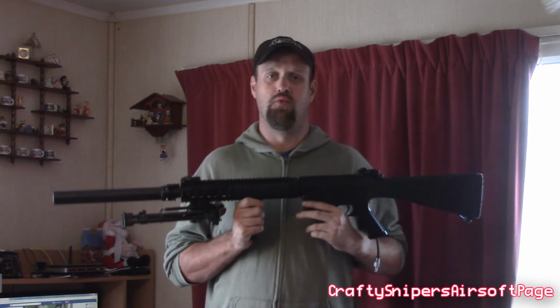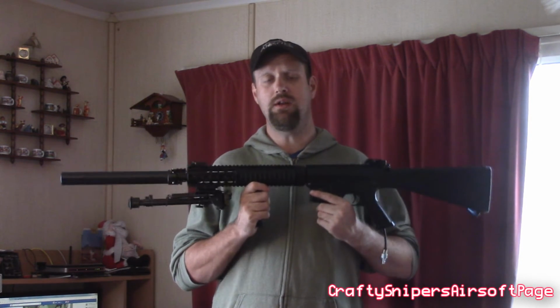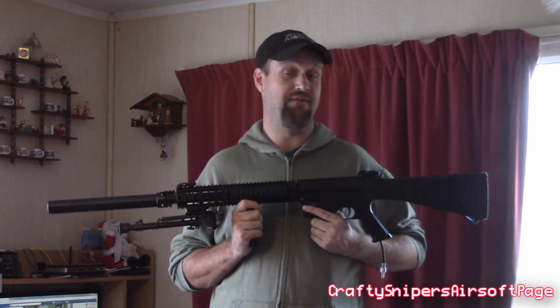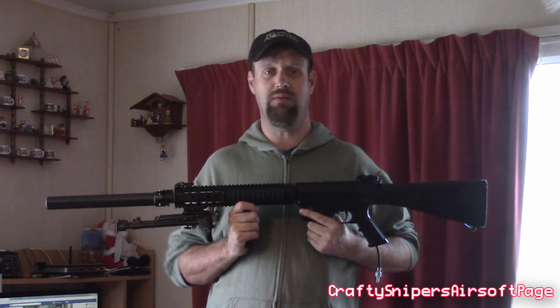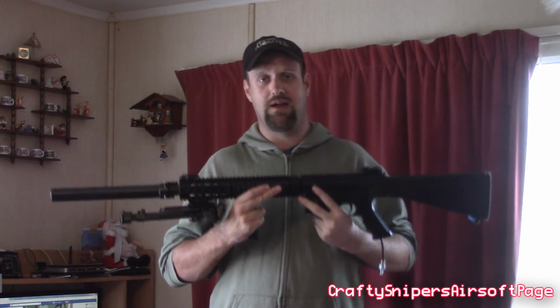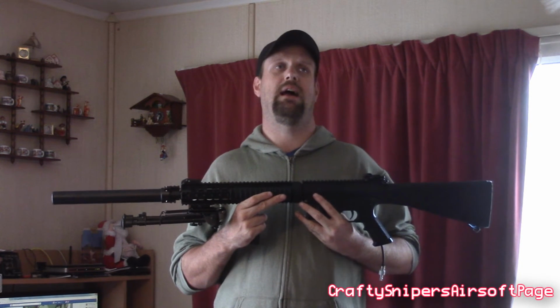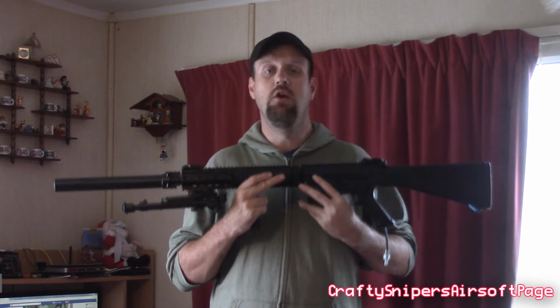However, the real surprise came in the afternoon when I came back in, and I thought to myself, I wonder if this gun can pick up any more heavier rounds. I happened to have a large quantity of .4s, and I thought, well, give it a try and see what happens. I took the gun out to the range with some .4s, and oh my god, .4s and this gun, they love each other.